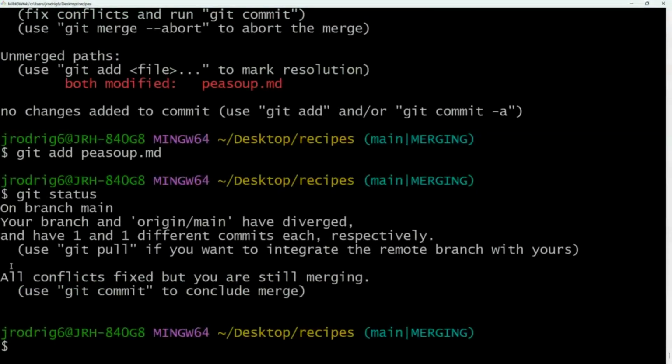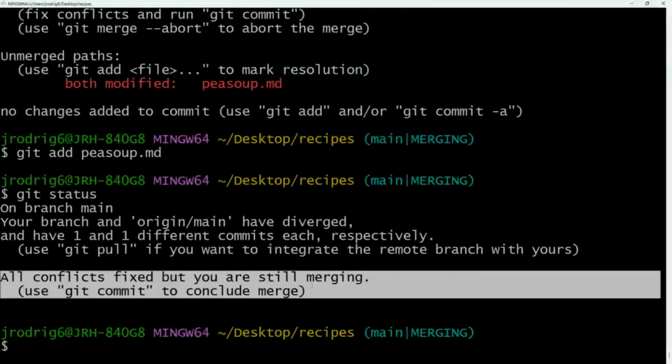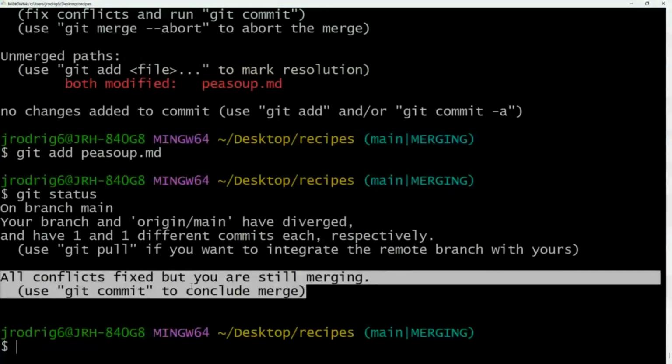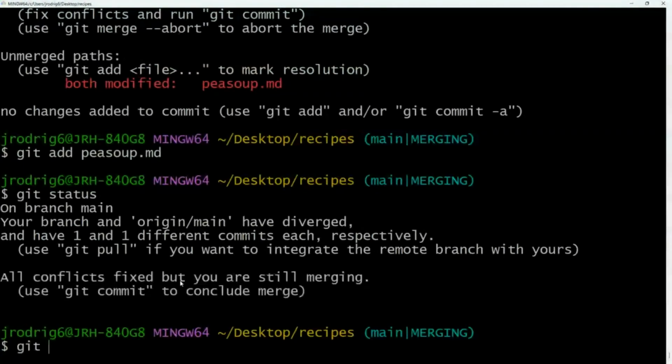And now I get the message that all conflicts are fixed, but you are still merging. So I need to do git commit to finish the merge. Git commit -m, solve conflict, let's say.